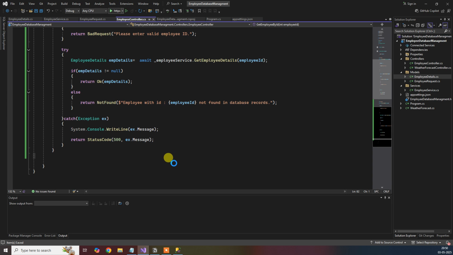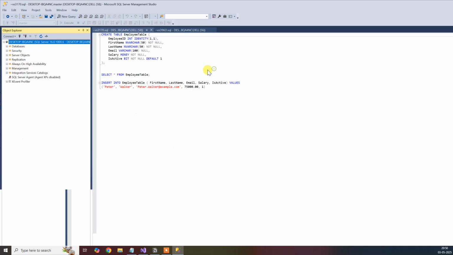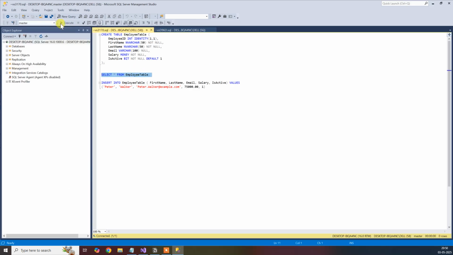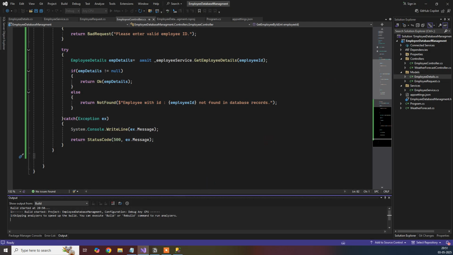Let me start the service and let's see what we have in the database. If I fire this query on the database we have created, MyDB, we have 3 records. Let's say I will pass employee ID as 2. Let me see the server started. It is starting.